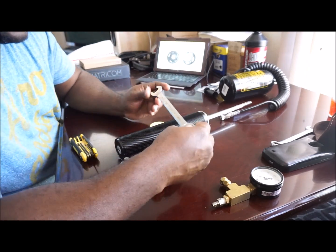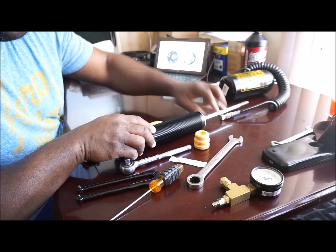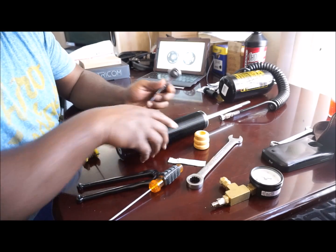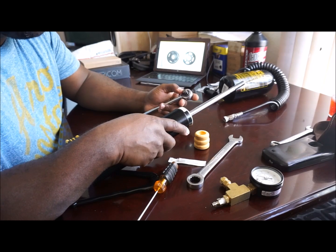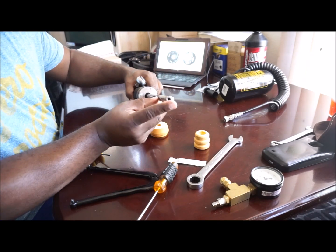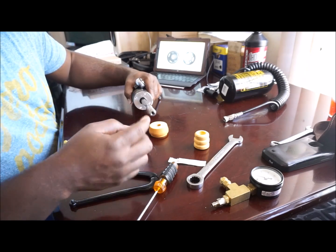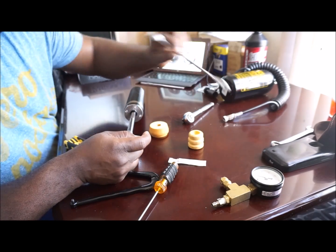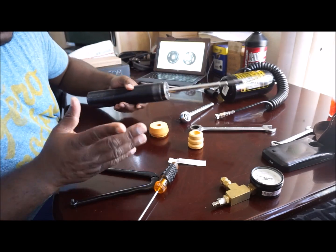You'll need a size 17 millimeter wrench to remove the locking nut on the shaft. You'll also need a 5 millimeter Allen head socket - you'll stick that in the adjustment area here. Not necessarily where you make adjustments, but it will stick in here to secure the shaft while you take the 17 millimeter wrench and free that nut. You hold it in place to do so.